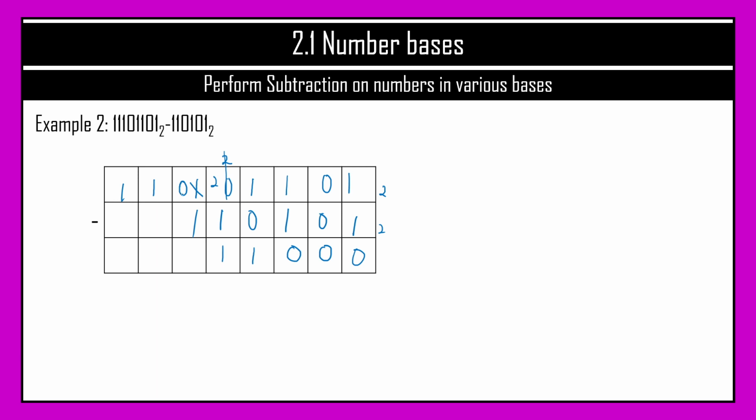Okay, we come again with 0 minus 1, so I need to borrow 1 from the other side. This one becomes 0. Okay, and then 1. Alright, so these two become 1, because 1 plus 0 becomes 1. So 1 minus 1, you get 0, and then 0, 1. So this is your final answer. Okay, so your final answer is 1, 0, 0, 1, 1, 0, 0, 0 base 2. Right?